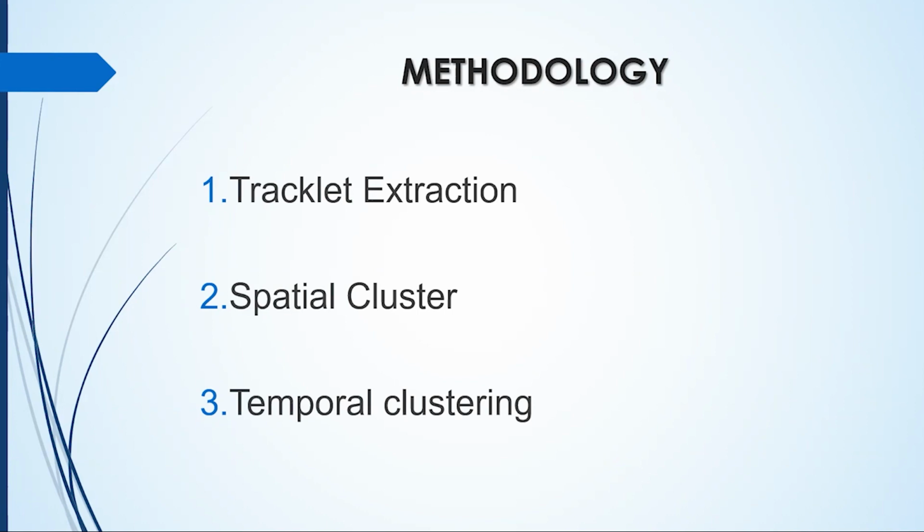Next one is temporal clustering. Temporal clustering focuses on merging smaller clusters into coherent motion patterns. Algorithms like agglomerative hierarchical clustering or spectral clustering might be applied to identify sequential patterns and combine them. Large motion patterns could get split into multiple smaller motion clusters. To combat this, the final stage of the pipeline concatenates the multiple smaller clusters to create larger patterns based on temporal coherence between clusters. Clusters that are frequently visited in sequence should belong to the same pattern and they are combined.